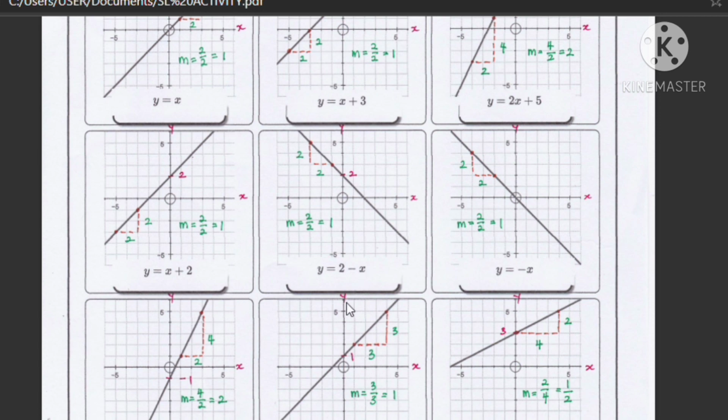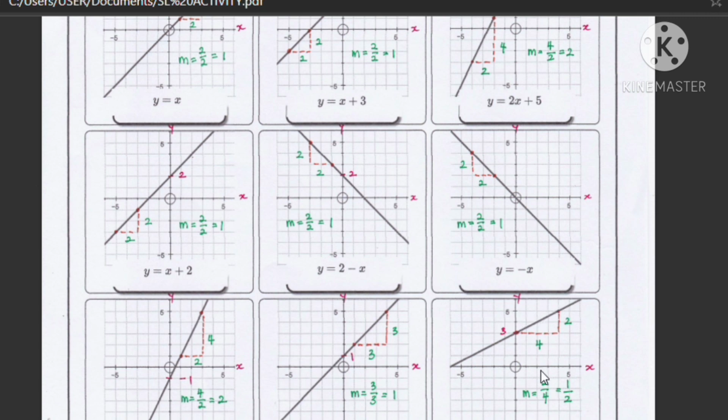The minus 1 is because the graph crosses the y-axis at negative 1, and the gradient is 2, where the rise is 4 and the run is 2. You will get 2x, and it is a positive graph where the straight line is going upward. This is also a positive graph. You see it is going upward. So the answer for this graph is y equal to x plus 1, where the gradient is 1 and your y-intercept is also positive 1.